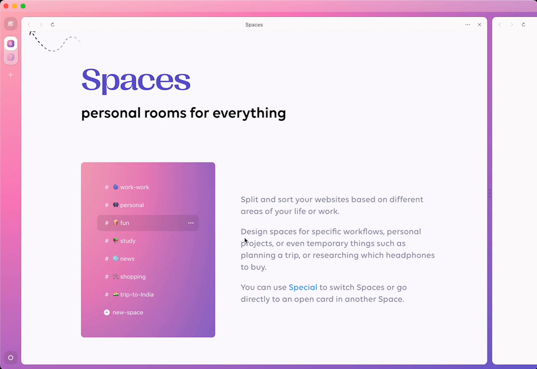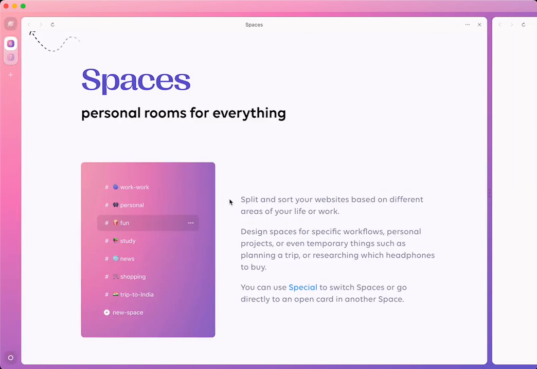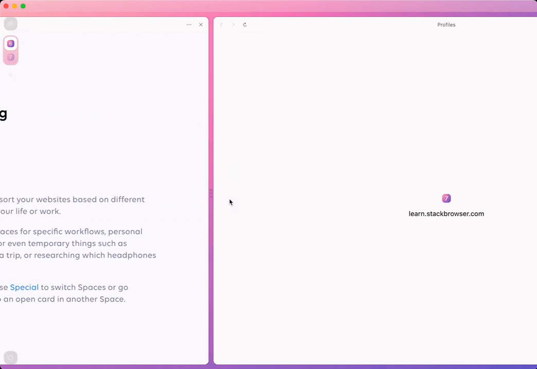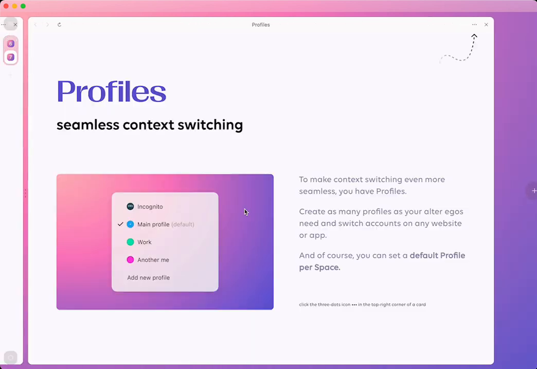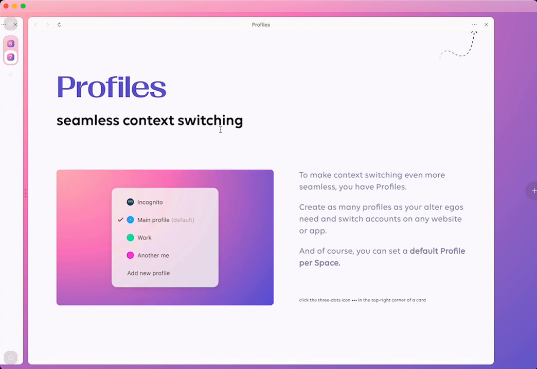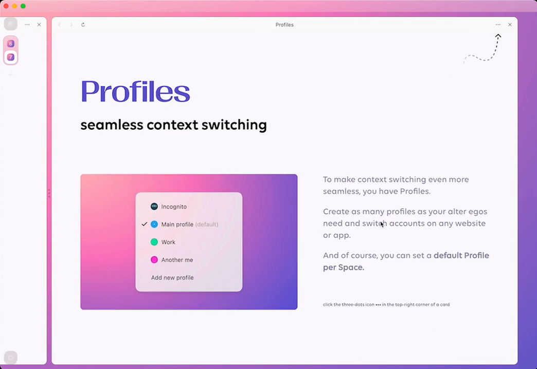So they're talking about that you separate your life into different zones like this, and then that way you can move things into where they belong, and then it's not all messed up and there are like 100 tabs open in your whole browser and you don't know what you're looking at. So profiles is something that also looks interesting. They have unlimited profiles, but 2 workspaces as a whole.